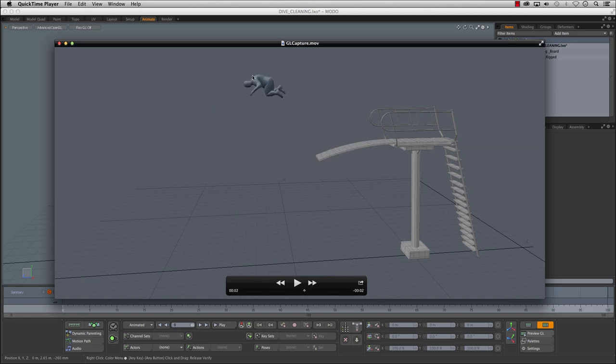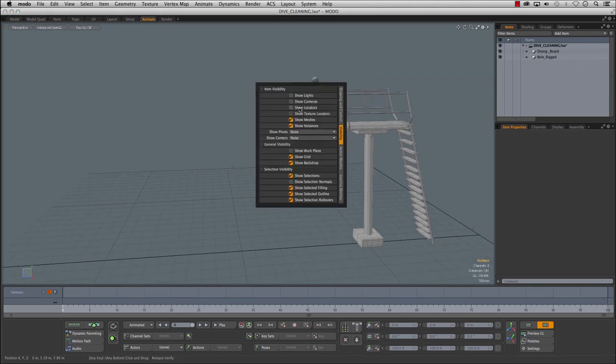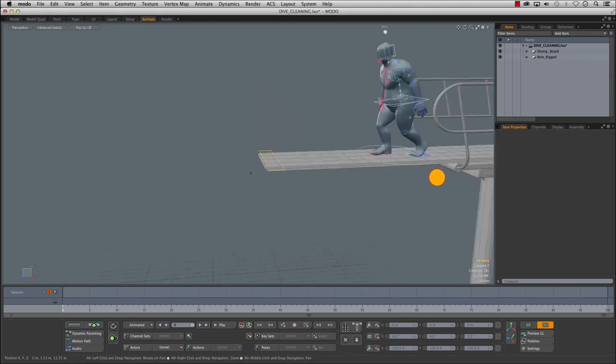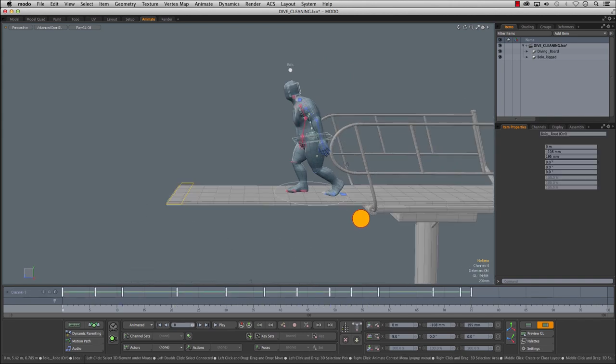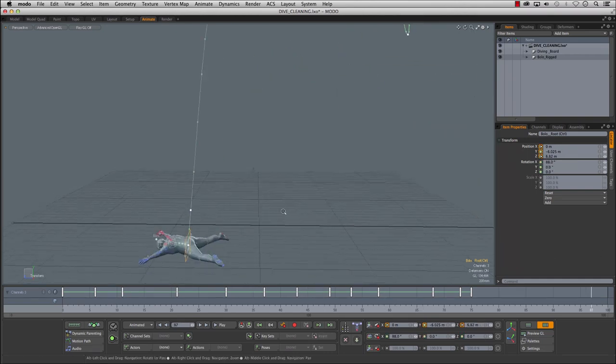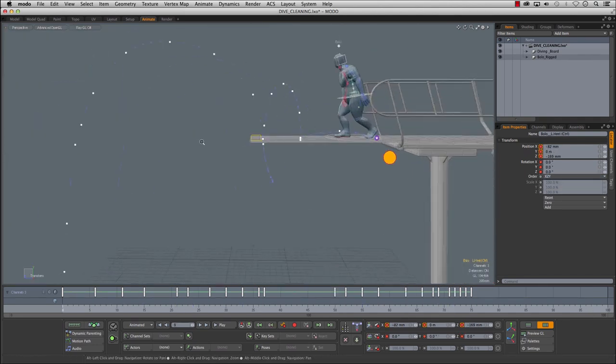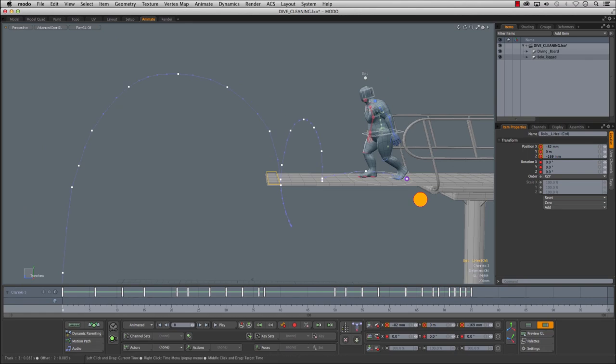Yeah, I didn't tuck him up as much as he was before. I just kind of got him in this pre-belly flop kind of neutral pose, and then as he falls, everything starts to splat behind. So I'll just turn the locators back on and if we select the path, we can see what's happening here. That's working good. And if we select his foot, see what's happening here.